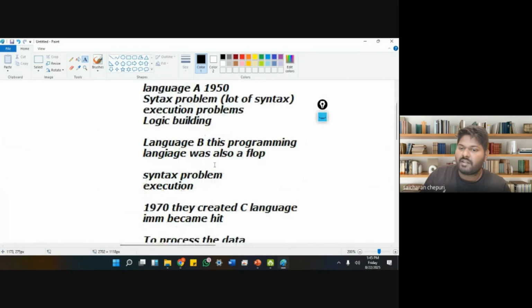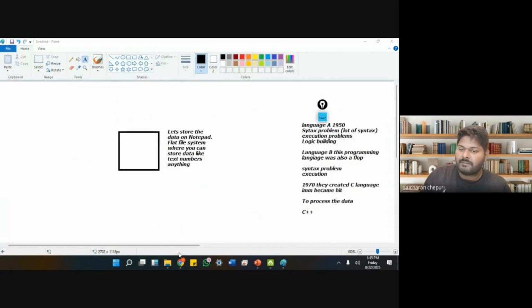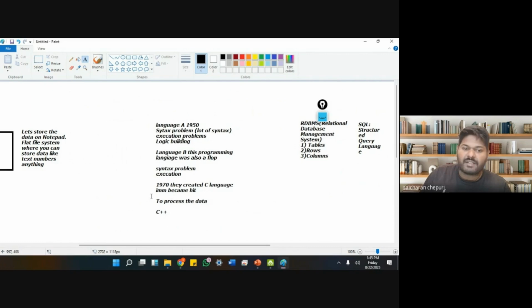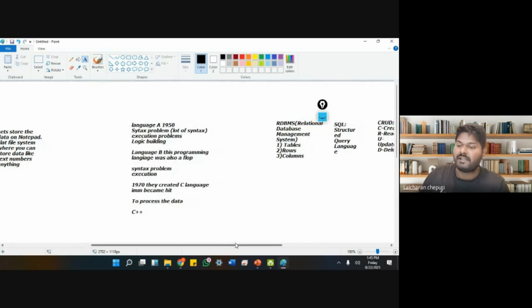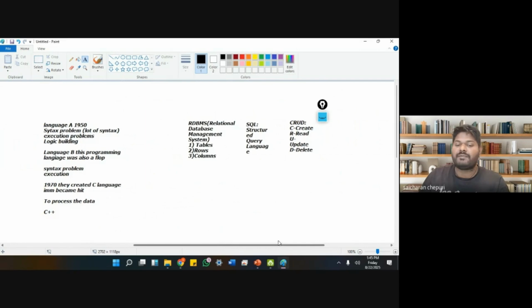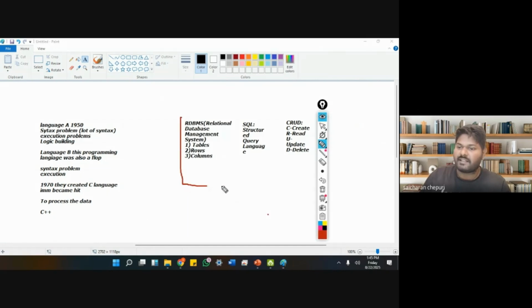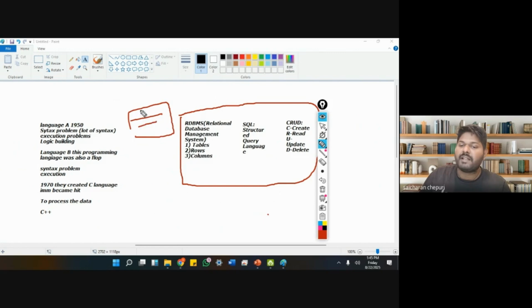This is a brief history of programming languages, and why we use programming languages, and why we don't use them for databases. For processing, we will obviously use programming languages, but to store the data, we use the Relational Database Management System and SQL language. The combination of these two will create a database which will be helpful for applications to run, right?